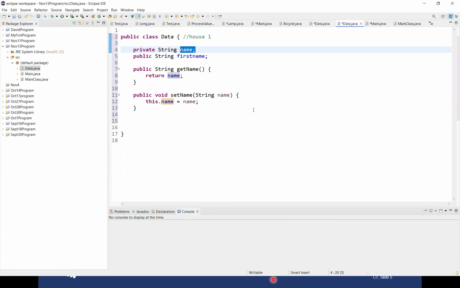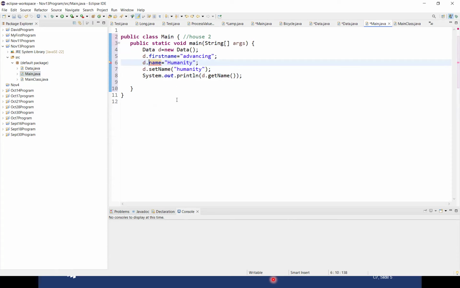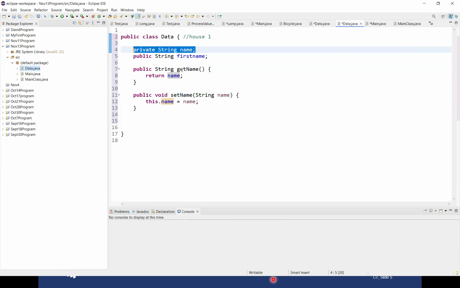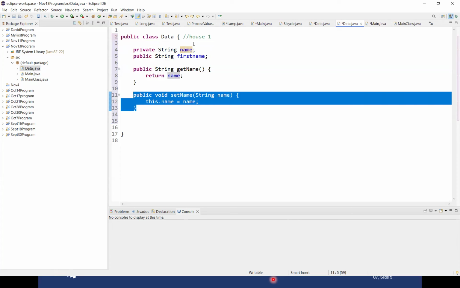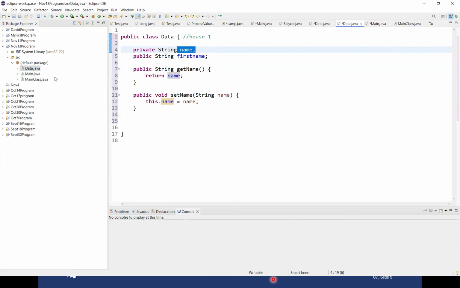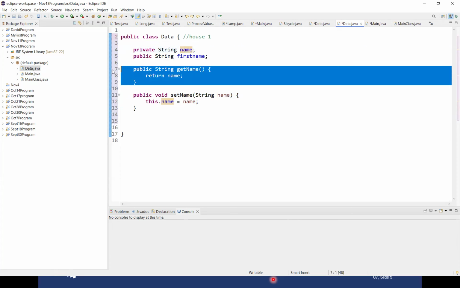So if I want to access it, I can create setters and getters for this specific private variable. The way you can access that variable is you can first assign a value to it using setName, by creating the setter for that variable, and you can retrieve the value by the getter, which is automatically generated.